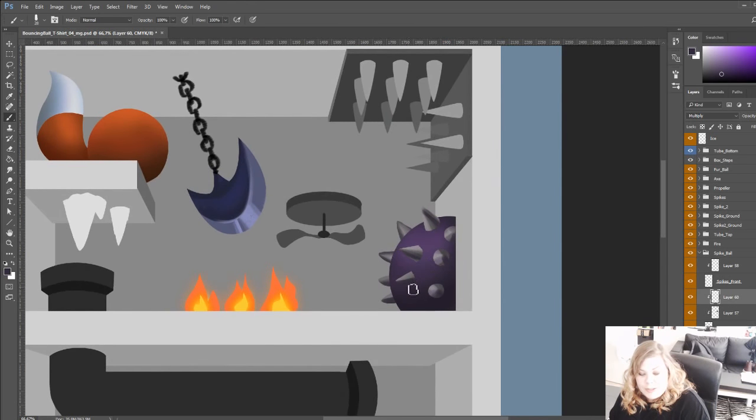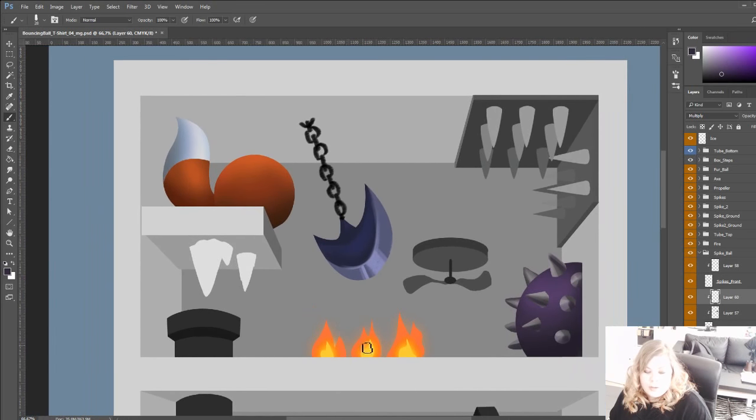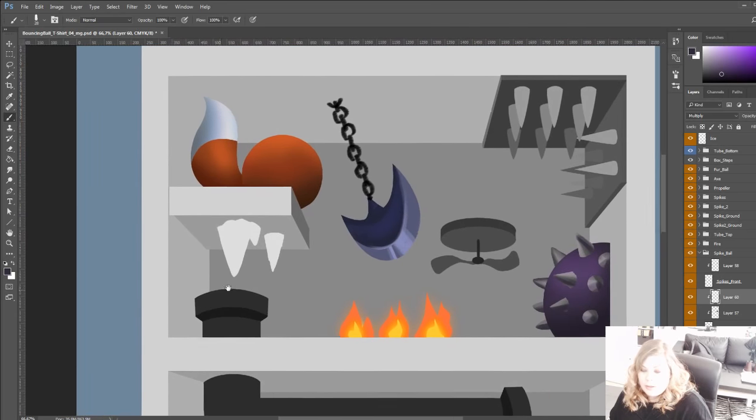So for example, here with the spikes, we later on have to put in some reflection lights again to make the material really shiny. For the eggs, we are going to do some reflection on the blade and every stuff like that.